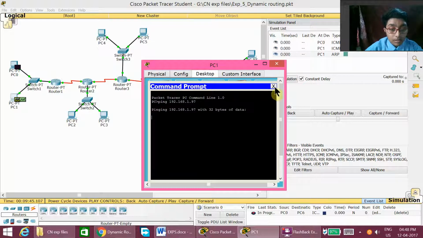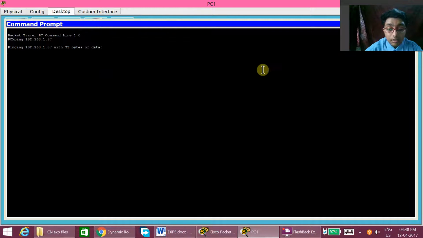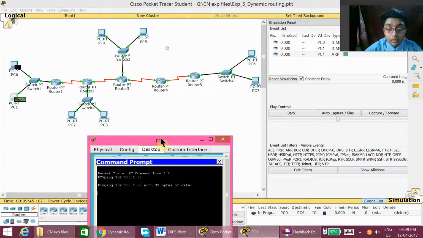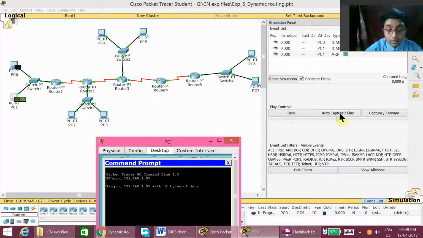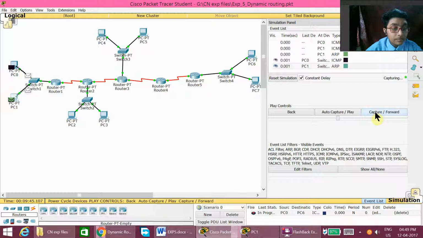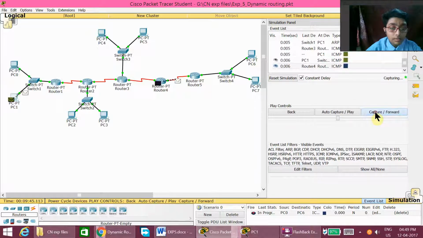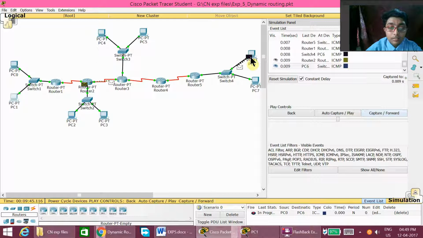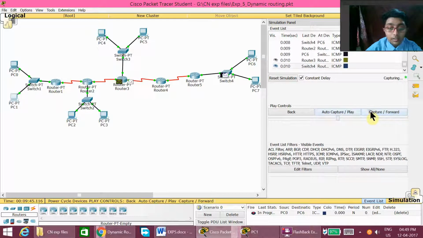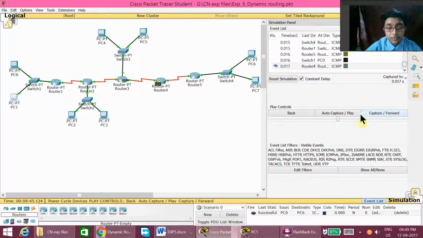Now it's pinging, you can see that. This is how the packet goes, like this, and reaches the end device, and then the end device sends a reply message to the PC. So that was my dynamic routing.